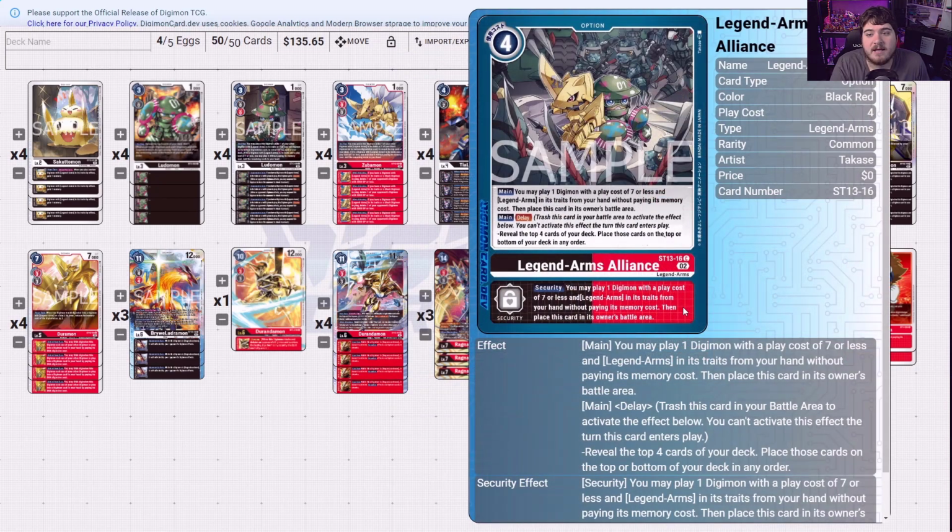So not bad. Then we have Legendary Armed Alliance here. We have the D-Brigade surrounding them. So you may play 1 Digimon card with a play cost 7 or less, Legendary Arms, from your hand without paying its memory cost. Then place this card into the owner's battle area. Delay. Reveal the top 4 cards of your deck. Place those cards on the top or bottom of your deck in any order. So this basically does a mini Izzy, which is good.